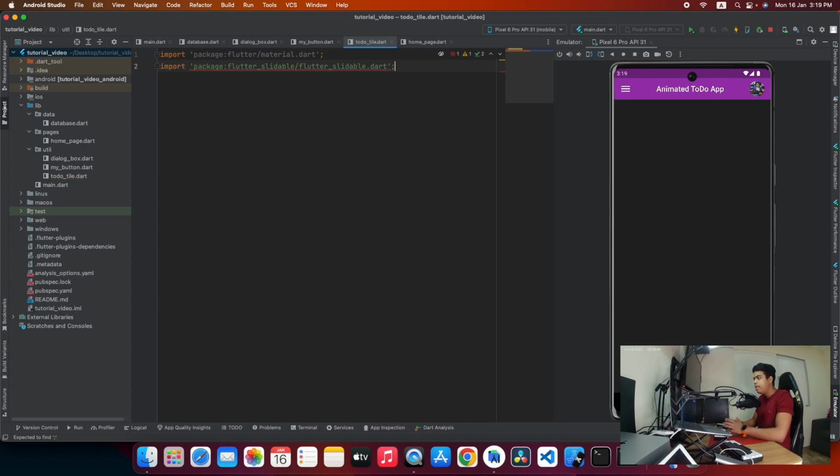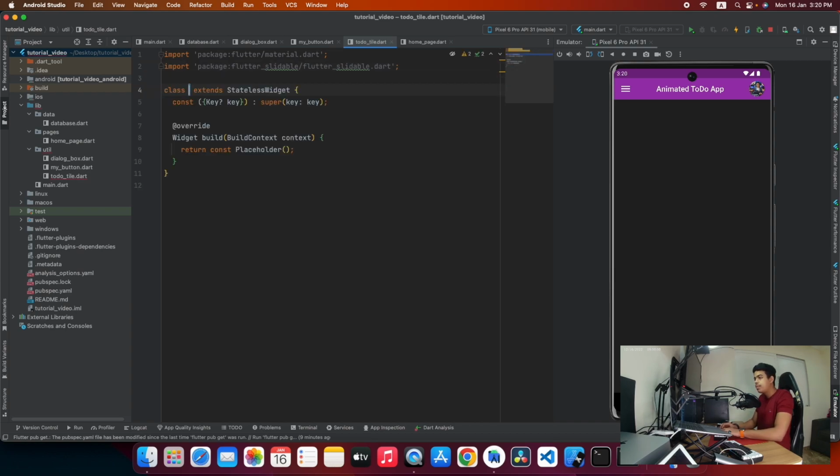Great. We will be using the Flutter Slidable widget. As I told you earlier, we will be using it for our slidable delete animation for our ToDo tile. After that, we are going to be creating a stateless widget and we will name it ToDo tile.